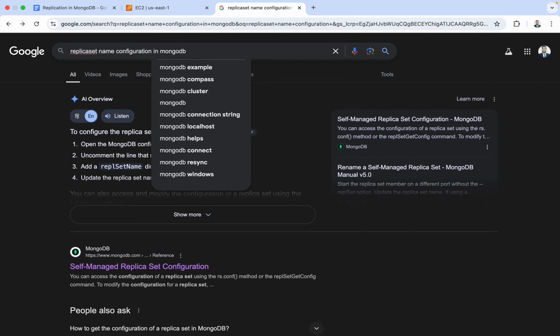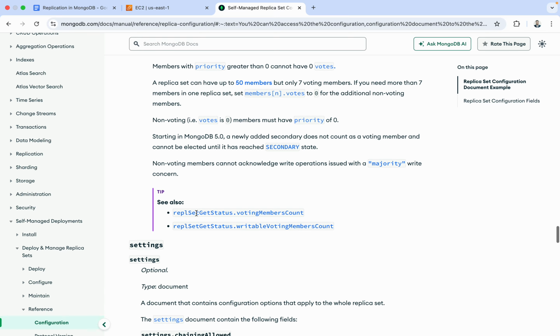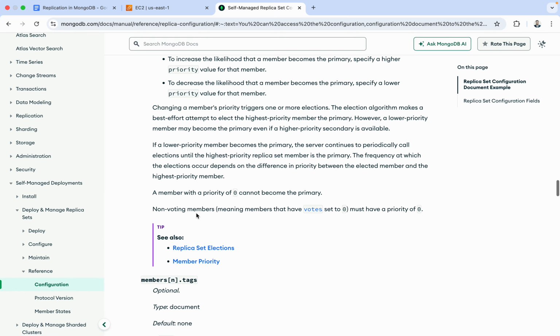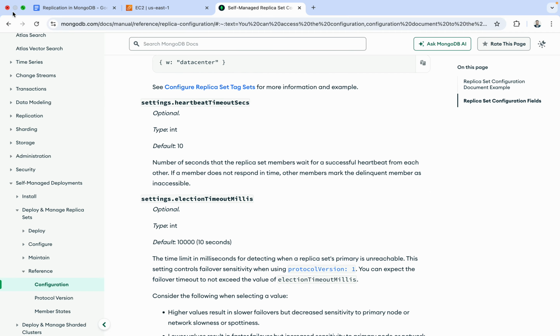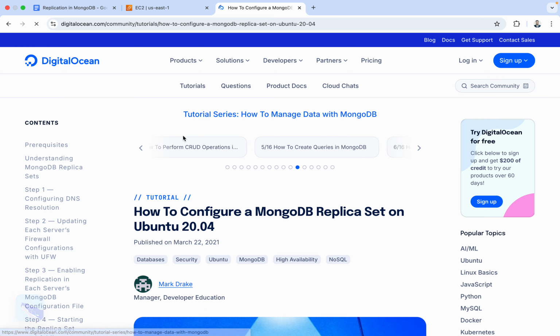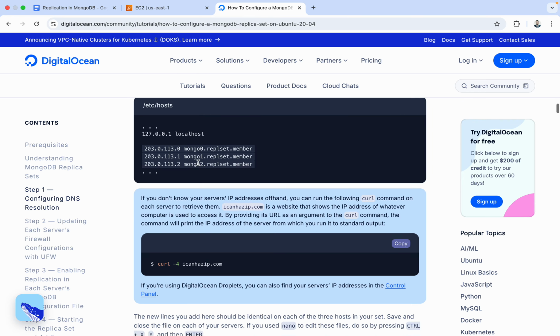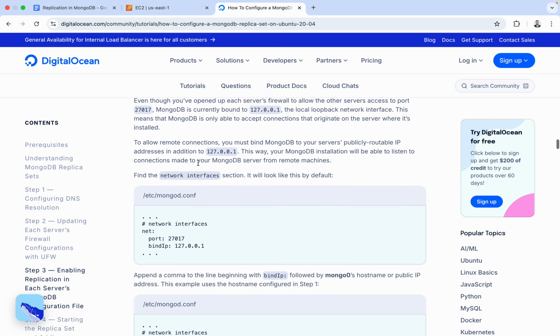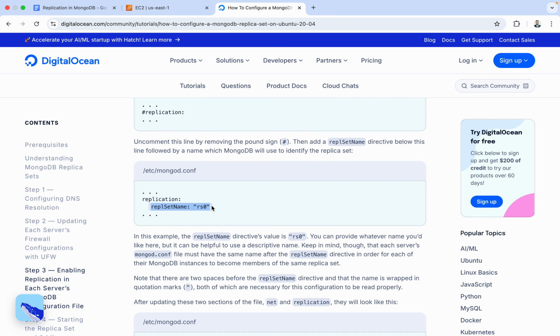Let me look for the configuration file. Yes, let's copy this.